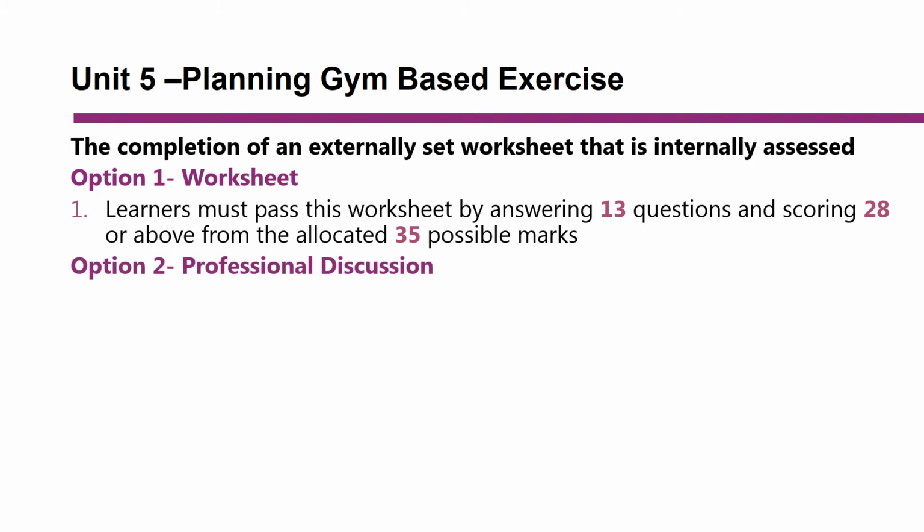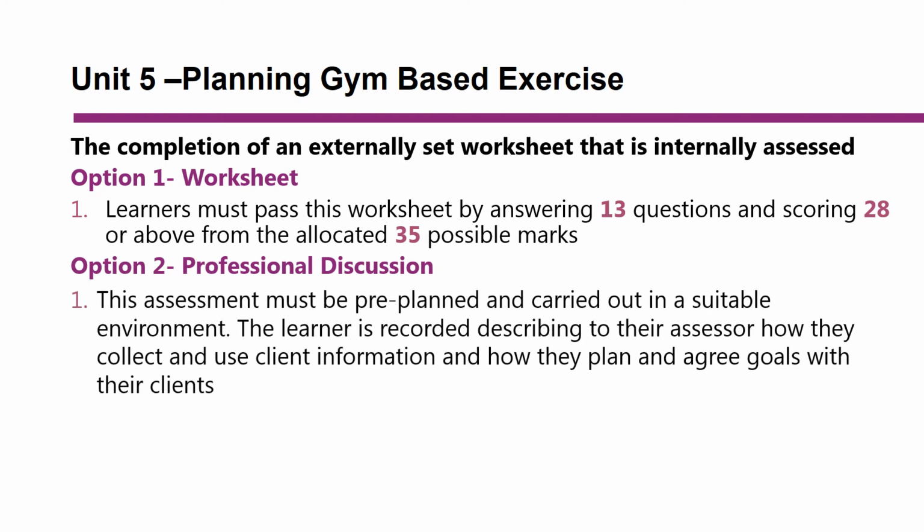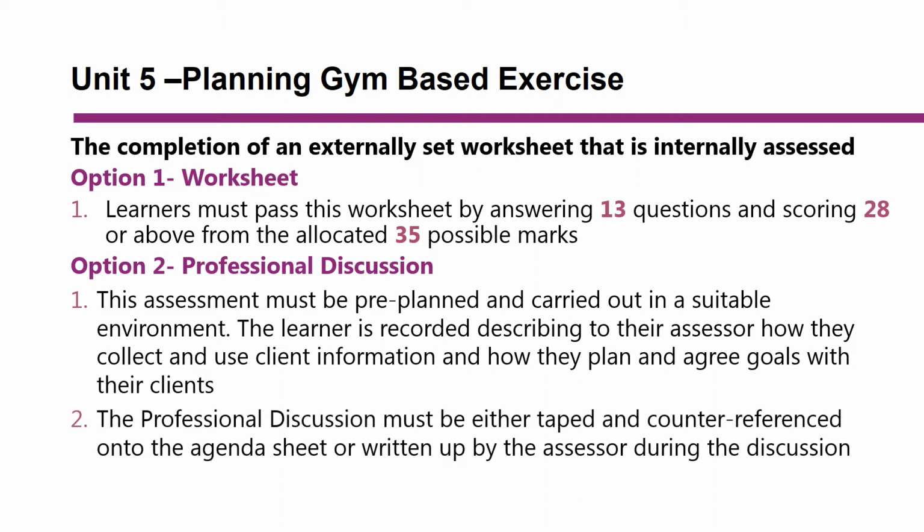The second option is a professional discussion. If using a professional discussion, this assessment must be pre-planned and carried out in a suitable environment. The learner is recorded describing to the assessor how they would collect and use client information and how they plan and agree goals with their clients. In order to capture this information, the professional discussion must either be taped and cross-referenced into the agenda sheets or written up by the assessor during the discussion.